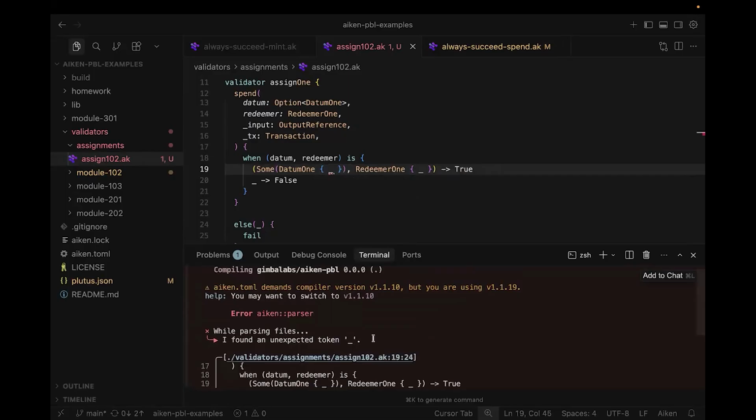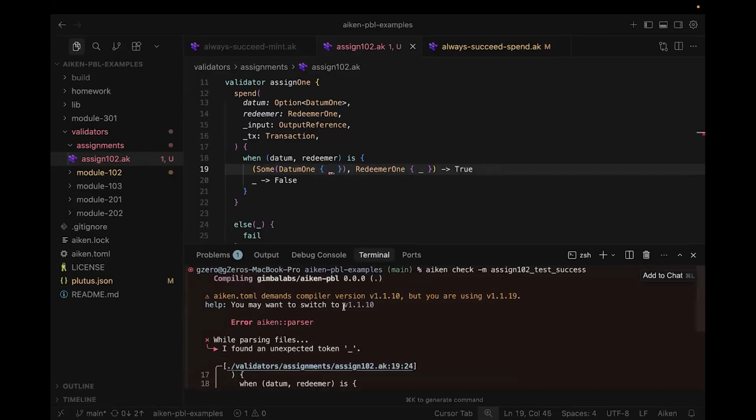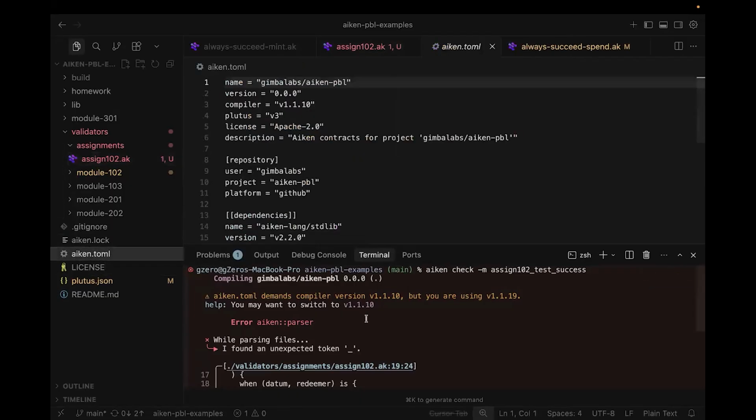What is the error it is saying? Oh, Aiken.toml demands compiler version 1, but you're using 1.19. Is that an issue?